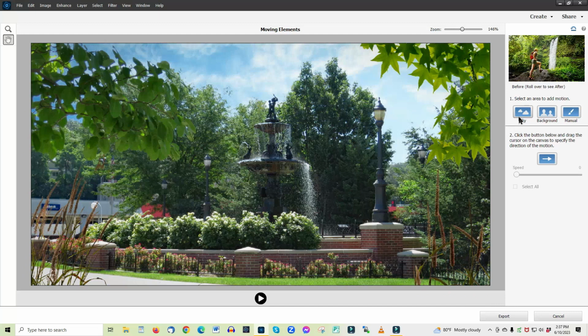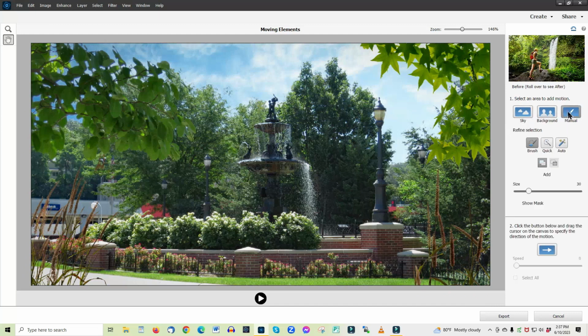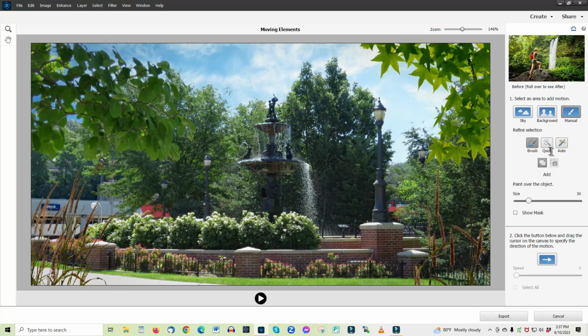So we choose from sky, background, or manually choose what we want. I'll choose the manual, and then I'll choose the quick select tool. Go over here where the water is, use the left bracket key to reduce the size of my cursor, and select the water as it flows down from there.